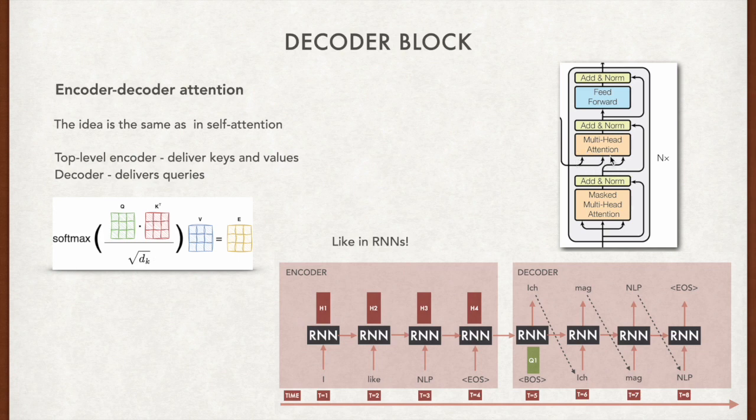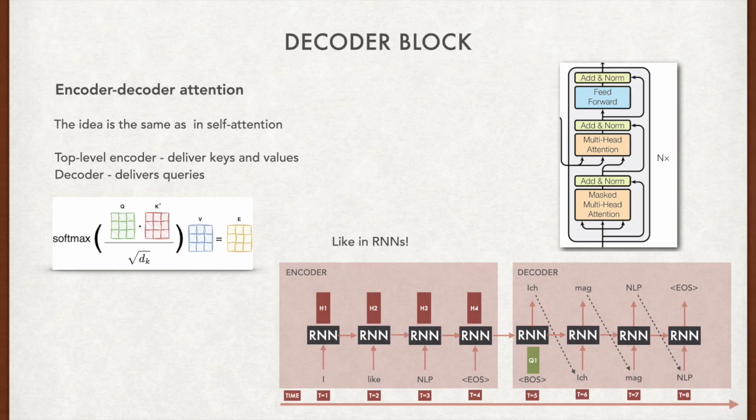As we can see in this picture, the two incoming arrows come from an external source. In fact, keys and values into the multi-head attention in the decoder are delivered by the encoder, while the query is delivered by the decoder. And this is exactly the same scenario as we discussed in the context of encoder-decoder architectures. Here, we also have a query coming from the decoder, and we evaluate the importance of encoder outputs from the perspective of the current decoding step.